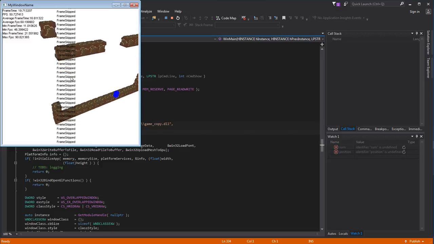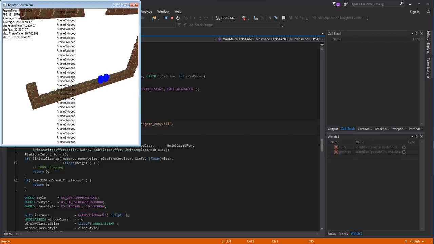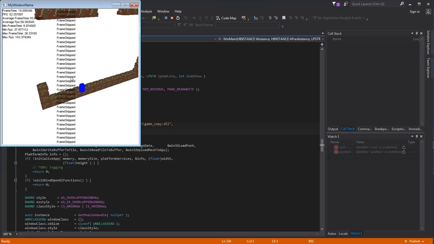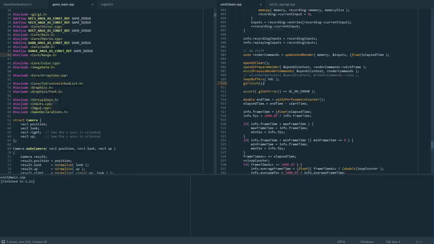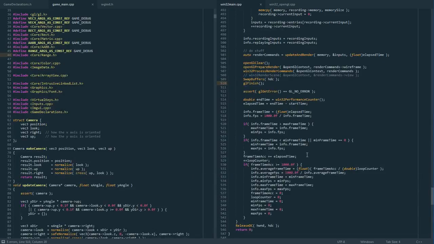Okay, that made it a little bit more stable, but we still are not hitting 60 frames. It might be because I'm streaming with 30 FPS, so that might be what's going on here.